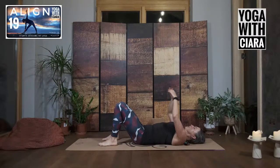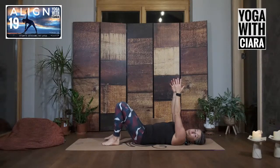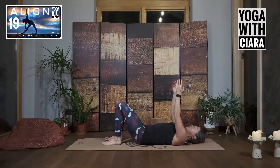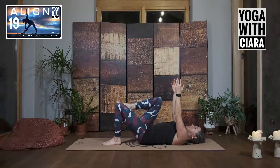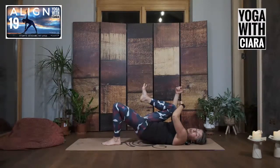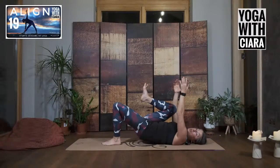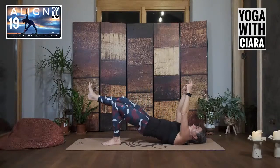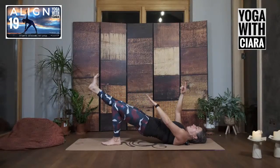Nice. So reach both hands up towards the ceiling. Feet are underneath your knees, and then walk your feet slightly closer together. So they're walking maybe 1 inch closer towards each other. From here, draw your right knee up towards you. And as you draw your right knee up towards you, let your bum lift because you're trying to draw your right knee up towards your right shoulder. And then zoomies, stretch your right leg long so it's at a 45-degree angle out from your hip.